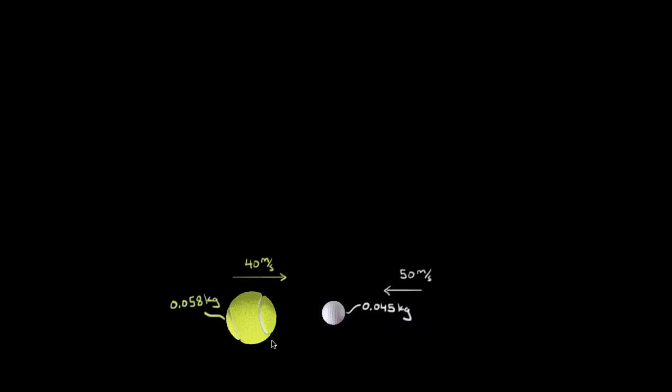In other words, I want them to collide and stay in this single direction. I don't want a glancing collision where the golf ball goes flying up this way or something like that. Let's not do that. So it's all going to happen in one dimension. And my question is this: just given the initial velocities and the masses, can we figure out the final velocities of the golf ball and the tennis ball? Let's try it. So how can we start?